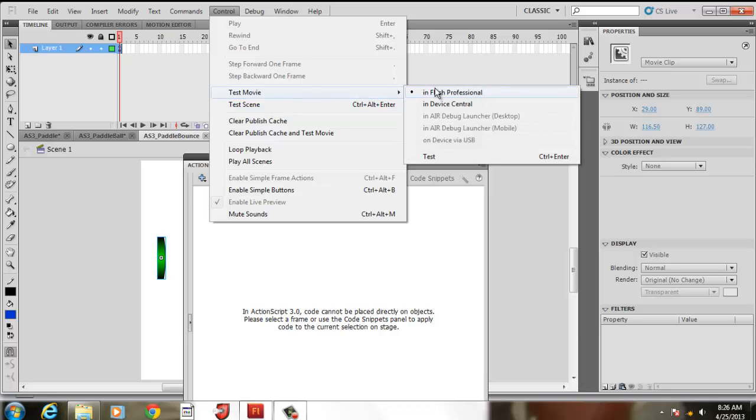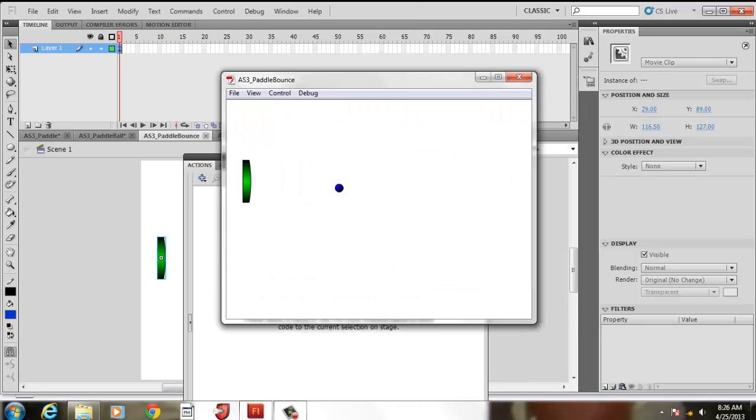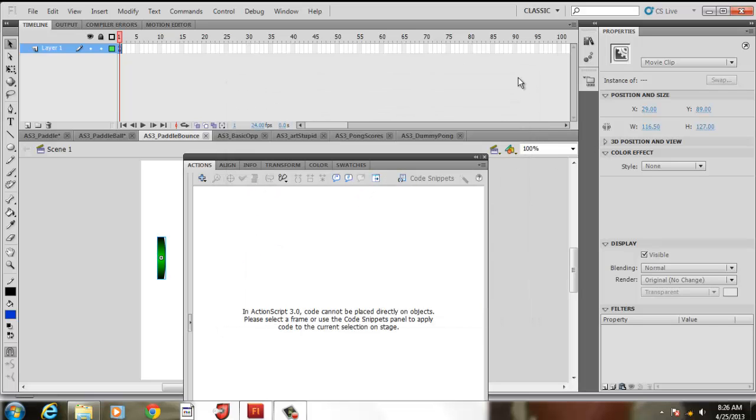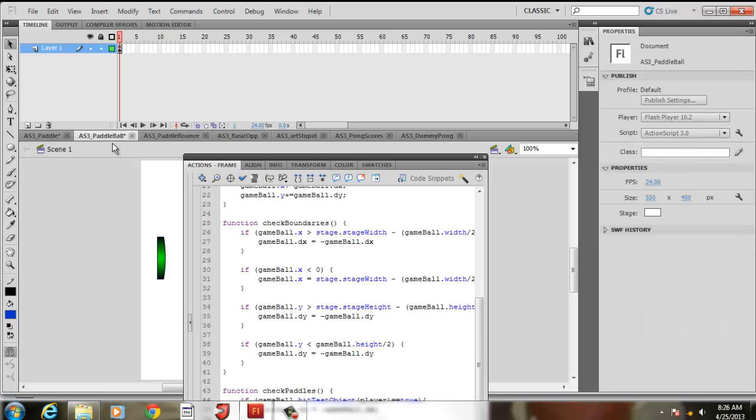So I'll test the movie and we'll see what the difference is. Before, we had angle of incidence equals angle of reflection, but now I can change it. So you see I can go straight when it comes in there. If I have it on the very tip here, then you'll see that it has a great angle coming off the side. So that's different than when we go back to just the paddle ball.